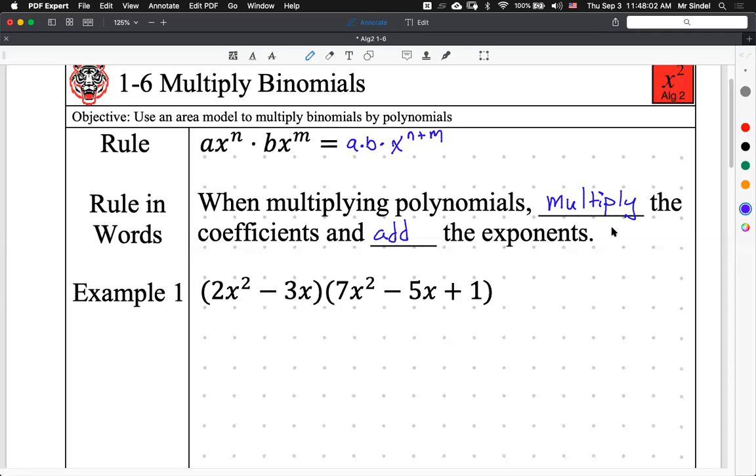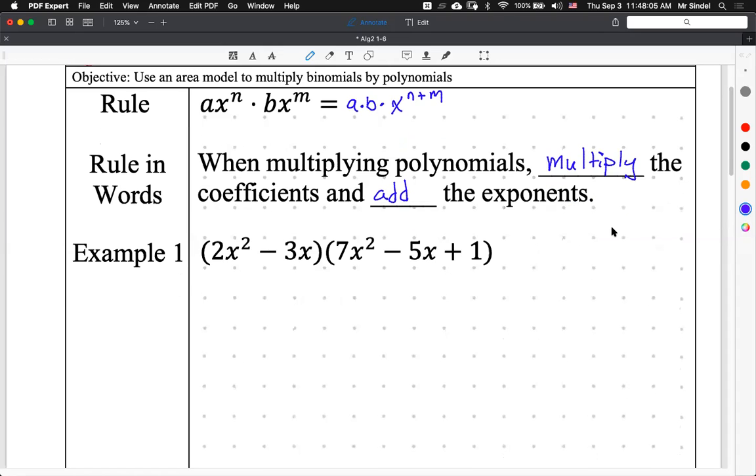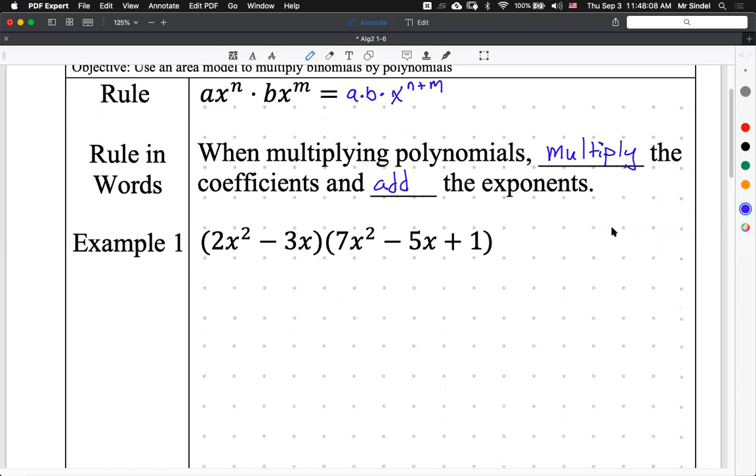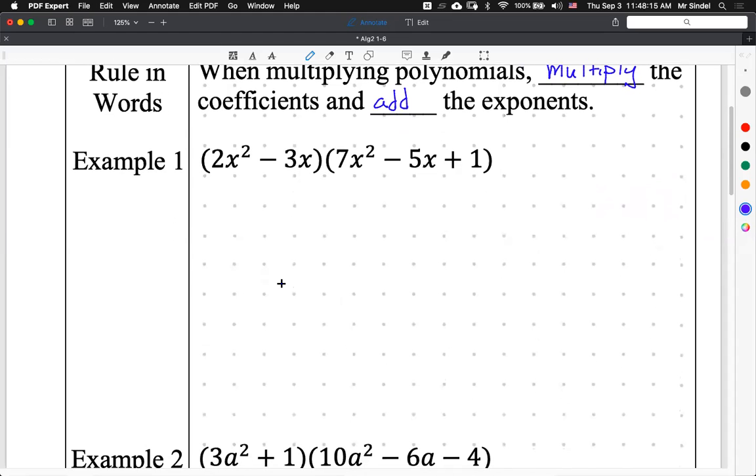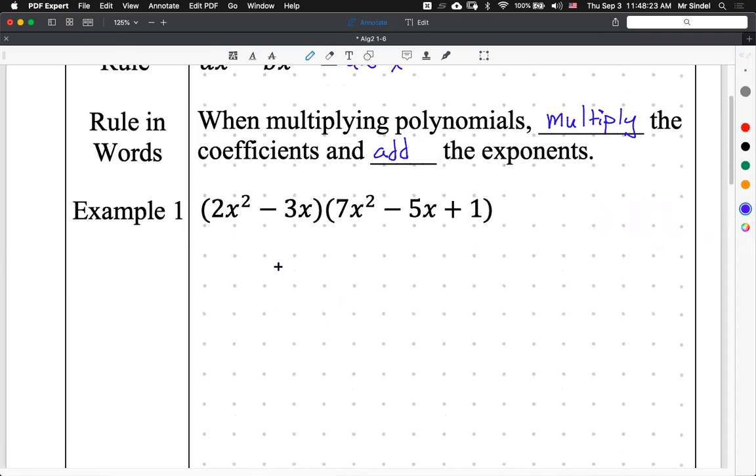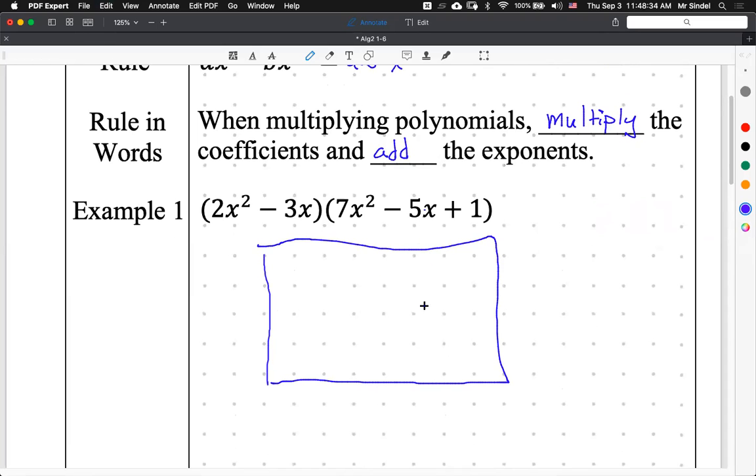All right, so now we have a bigger polynomial multiplication problem. And this one you definitely want to be using our tabular method, our general rectangle, because if you have to actually FOIL this thing out, you might make a mistake and you will have a harder time finding where you made that mistake. So let me move this to the top. Here we go. General rectangle. My lines are pretty bad, but it's good enough. There's going to be 3 segments here and 2 segments here, and I need to extend this line a little bit.